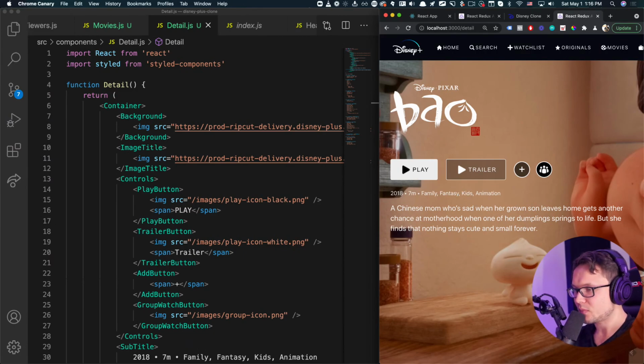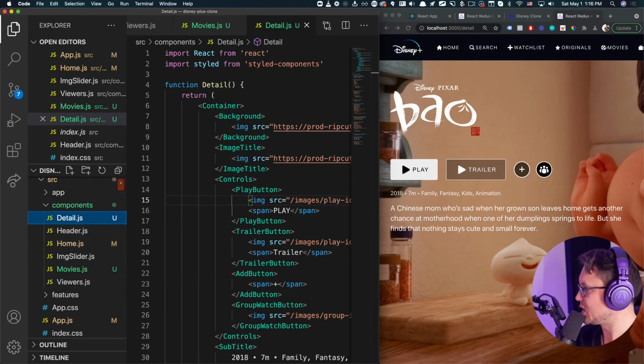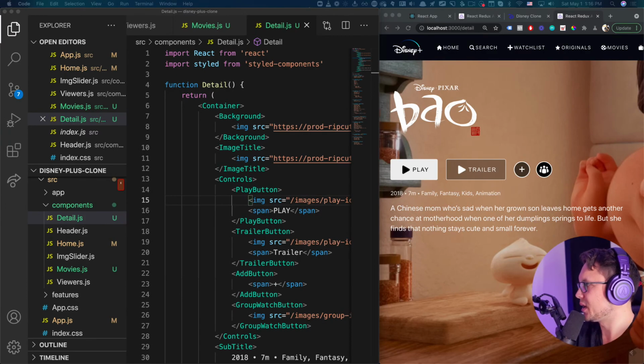All right. And the last thing that I maybe want to touch on is potentially the login page. So let's go and touch on the login page. I think it'll be a lot of fun as well, okay? The login page should not be anything too crazy, so we'll just touch on it a little bit.